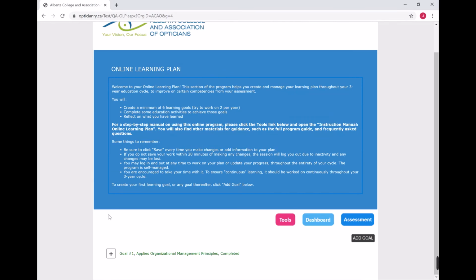You will also see that the text has turned green. Once a goal is completed, it will show as green. Once you've created more goals, you will see them all listed together here, each with its own plus or minus button to expand or collapse the details for each goal.